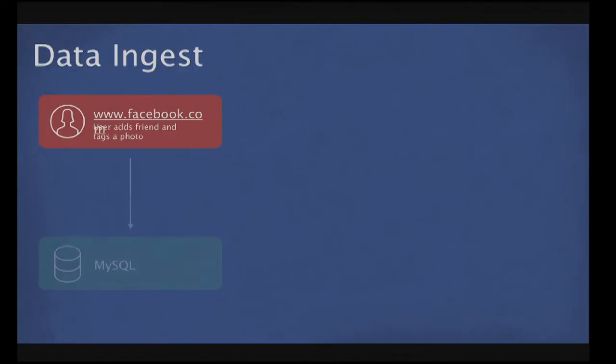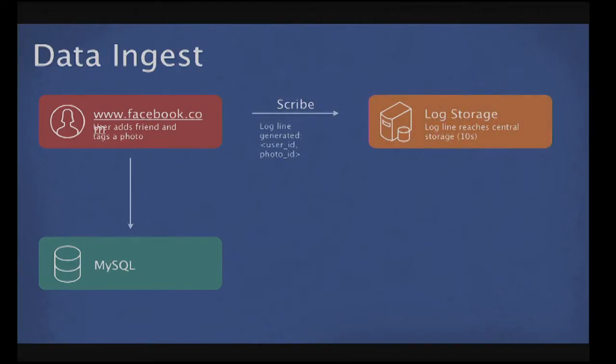So with that sort of context, let me go into a little bit of details of what the analytics infrastructure and the underlying data warehouse actually looks like. So imagine you've got a user coming into facebook.com, adds a friend, tags a photo. There's a transactional path to this action, goes into MySQL. But then in addition to that, there are log records that get generated.